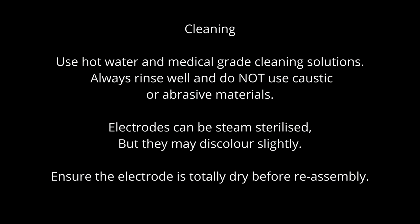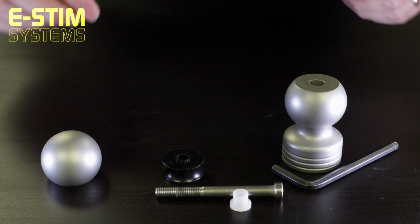Use hot water and medical grade cleaning solutions. Always rinse well and do not use caustic or abrasive materials. Electrodes can be steam sterilised, but they may discolour slightly. Ensure the electrode is totally dry before reassembly.